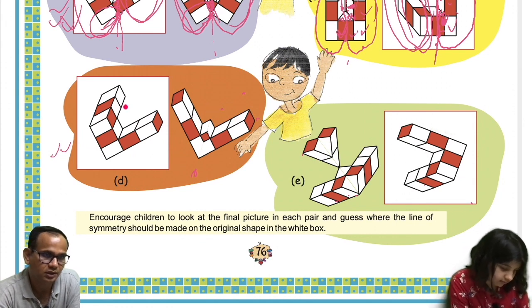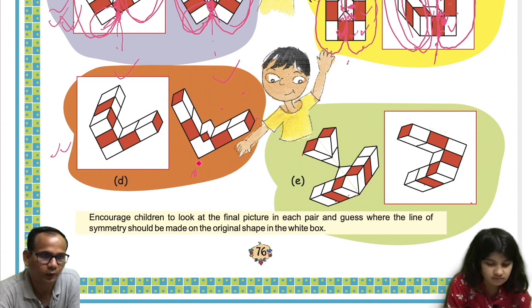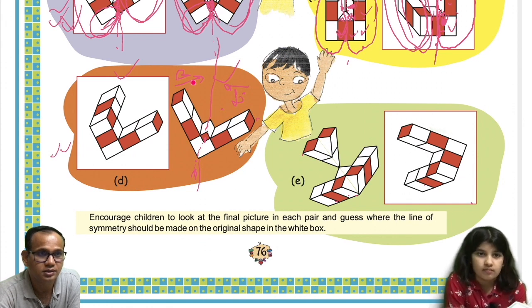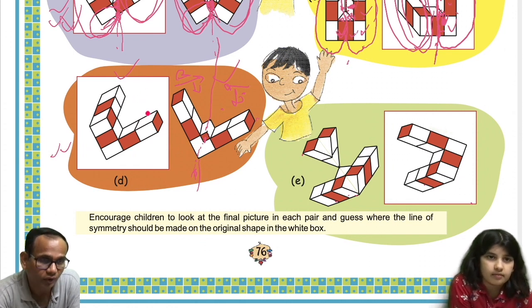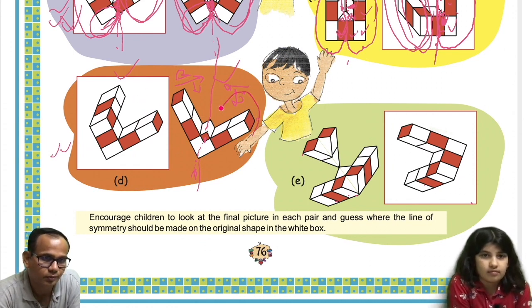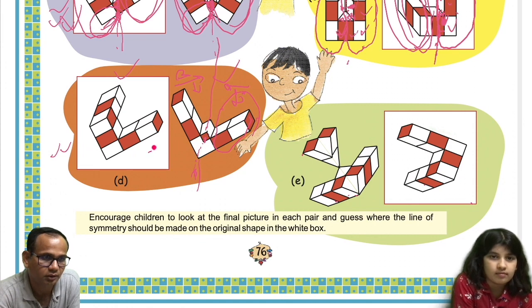First we can see this is the white box and this is the mirror image. So what we can do, we can divide this one in two sections. Here you see these are two sections. So this portion and this portion, this side is mirror image. Both are same. So we have to see this portion where it is there in this white box. So if you see, this box is nothing but these two boxes.